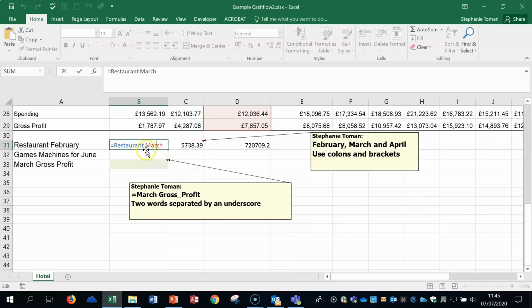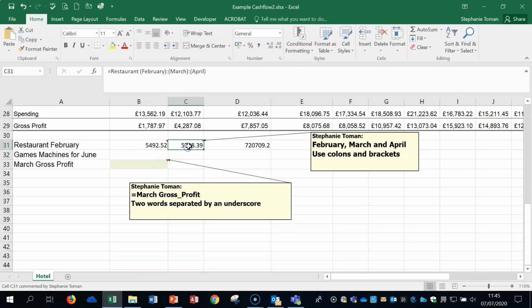So it's really quick, if you like, at picking up these things. You can do more than one. So you're going to be starting to use colons and brackets. But really, if you've got two words, always use an underscore as well.